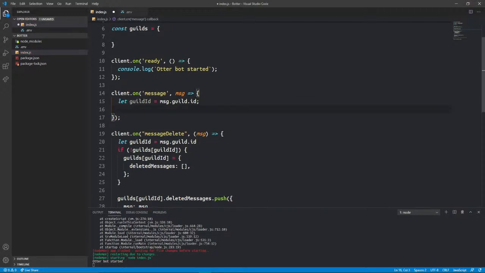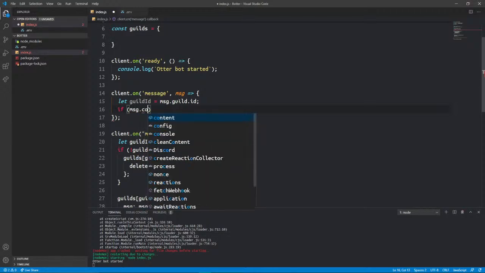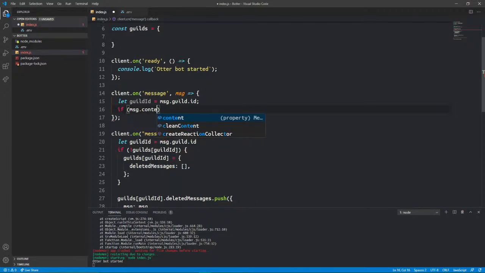And then I need to find the contents of the message, so we'll just do message.contents. And then we'll have to find the first part of the message contents to see if it is the prefix. So I'm going to have the bot respond to two prefixes: one, botter, and two, whatever the guild sets the prefix to be. So if for some reason the entire guild forgets the prefix, they can just use botter as a backup.